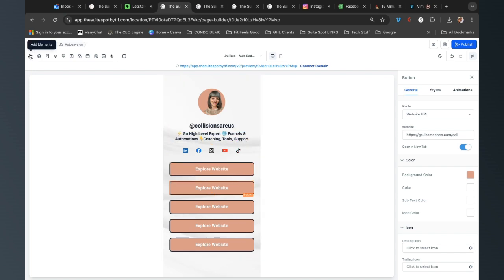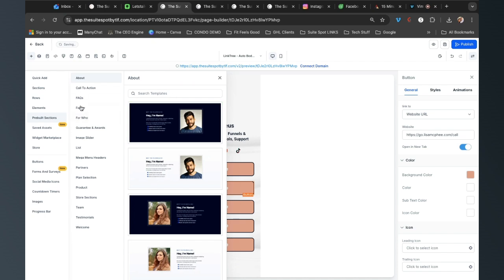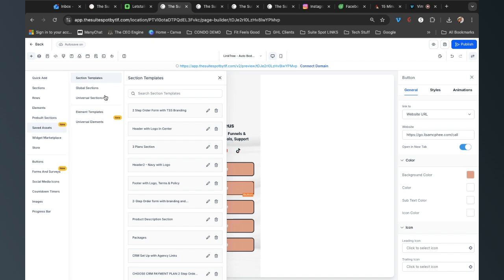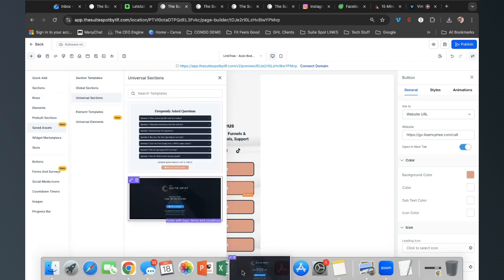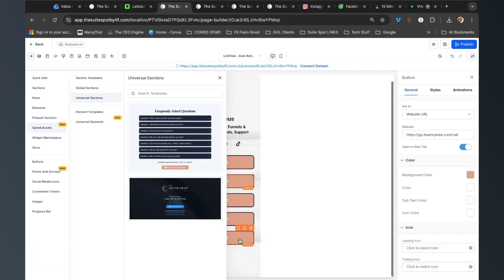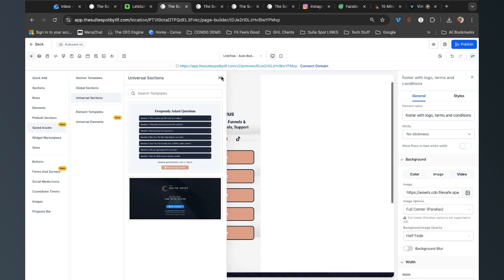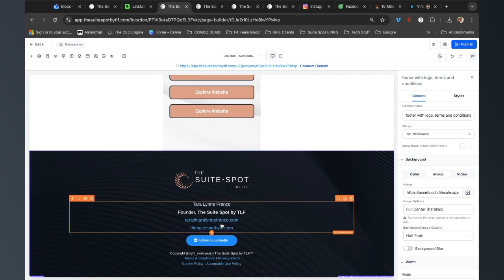And then like I showed you, if you already have pre-built sections, like a footer, you can use standard ones here, or saved assets. I'm actually going to go to universal sections, like I showed you, and I'm going to add it below. Didn't add it. There we go. Close this. Maybe it did add it. Nope. And because, like I said earlier, this is a universal section, I want to change it. I don't want to have all this spacing because it's going to be mostly viewed on mobile.